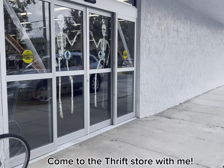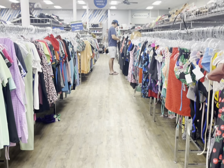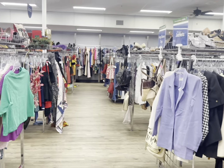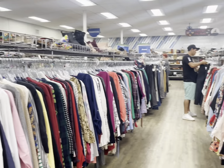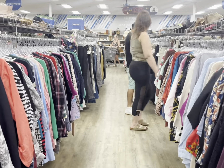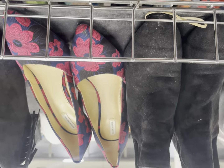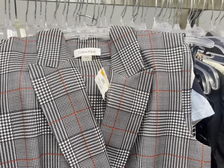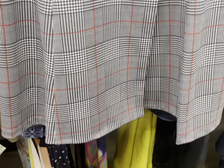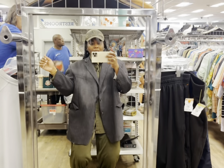I have donated to this thrift store before, so I'm quite familiar with it. It's a pretty good size. It's a Salvation Army. They have a female section and also a male section. This day I was particularly looking for fall blazers because I wanted to do the thrift flip as I showed previously. Even though they had cute shoes and other things, I wasn't really interested in them, even this Calvin Klein dress, which was really a steal and also fitting for fall, but I was on a mission to find blazers. So here I am trying this.